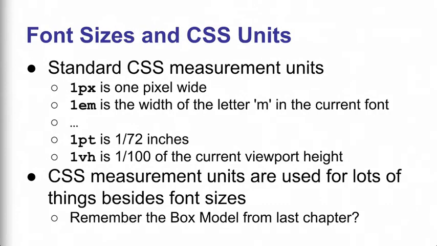Font sizes are given in standard CSS units that apply to just about every other element that can be sized. Besides the ones shown here, there are plenty of others. One can even specify the size of something as a percentage of the size of something else. We'll get back to that usage in a minute. The most common measurement units in CSS are pixels and ems. The others are more rarely used, with some like points being mostly archaic measures from hard copy printing, and others like VH, the viewport height, just now being introduced to support mobile devices.